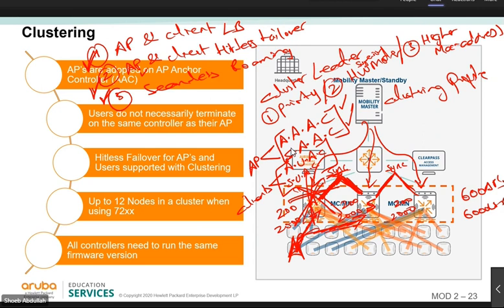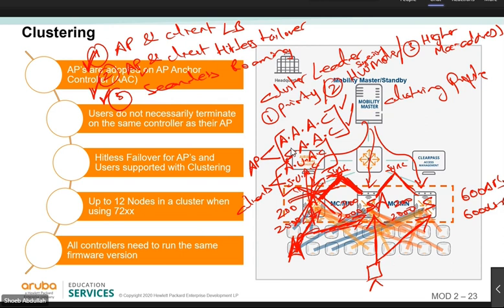Now this is from your AP's perspective. What about from your user's perspective? From your user's perspective as well, there will be one mobility controller elected as active, and one mobility controller elected as standby.